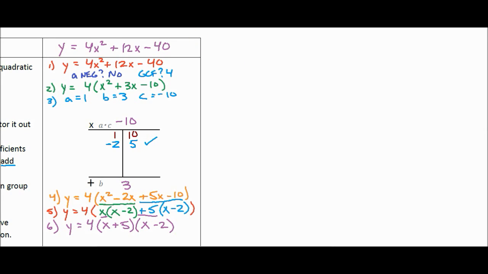We won't have a lot of time to do practice in class, except for on our handouts. So the more practice, the better. Let's go ahead and write a few equations and try it. So I'm going to write the first equation. Let's just call this question number 1. I'm going to write y equals, oops, got to write this in standard form. So y equals x squared plus 6x plus 8.